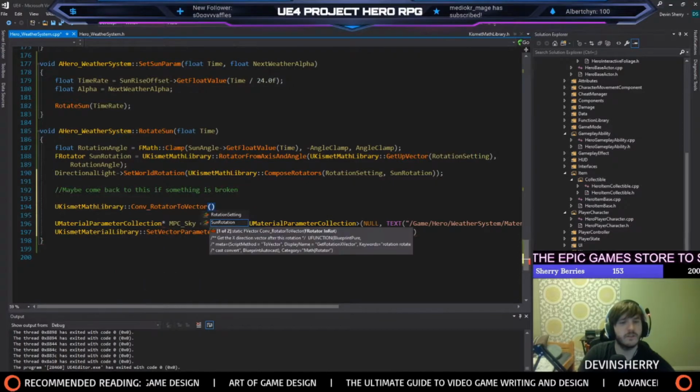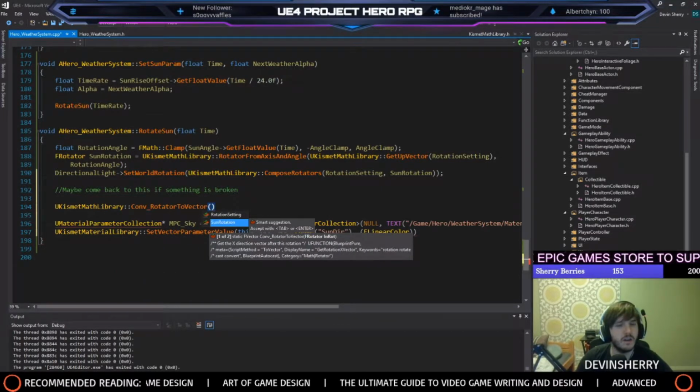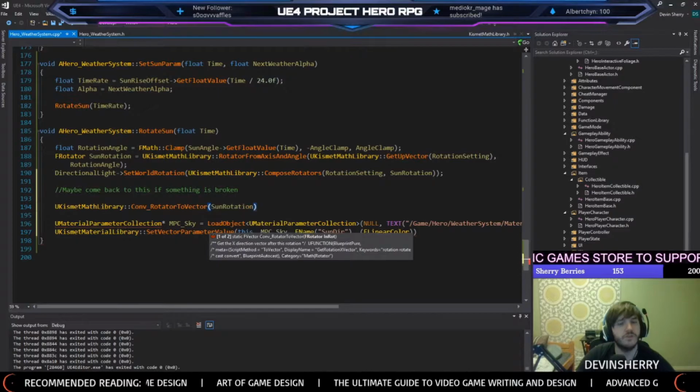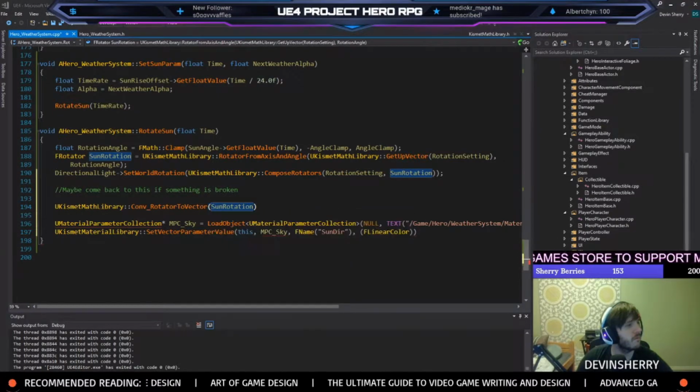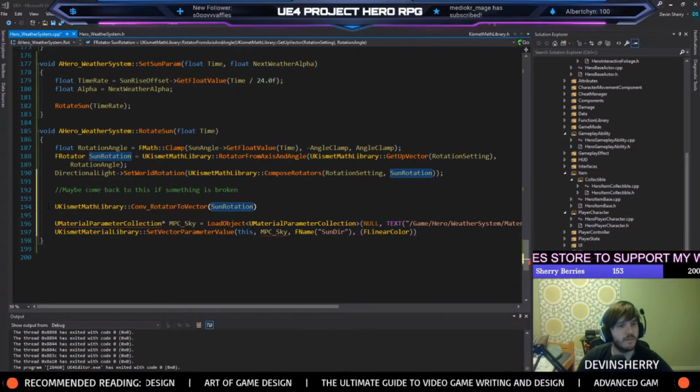Rotator to vector. And I'm taking in sun rotation. So I gotta make this what?